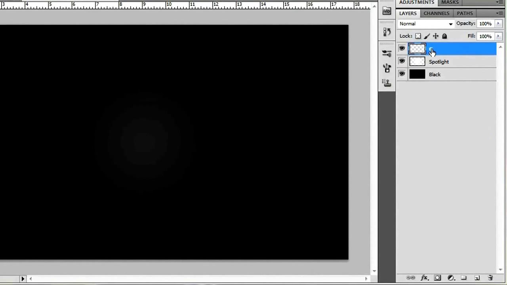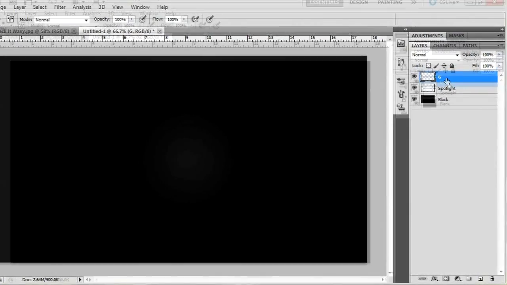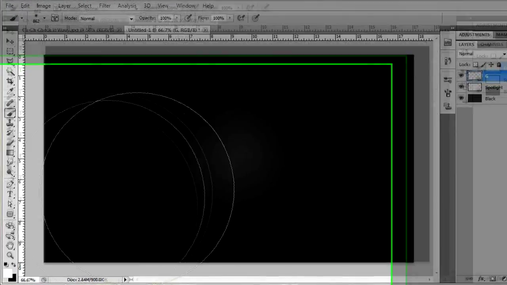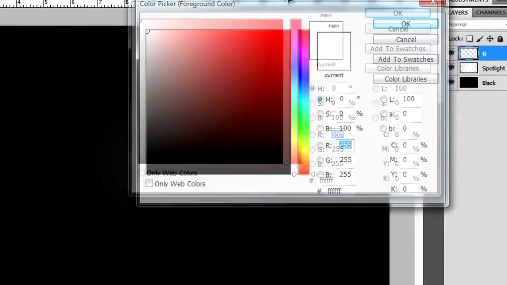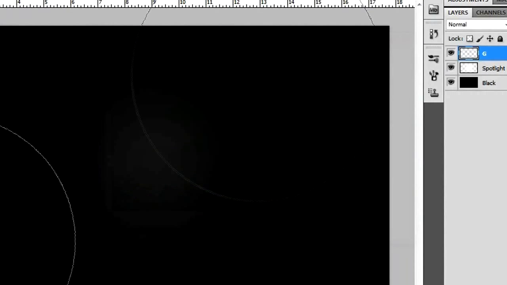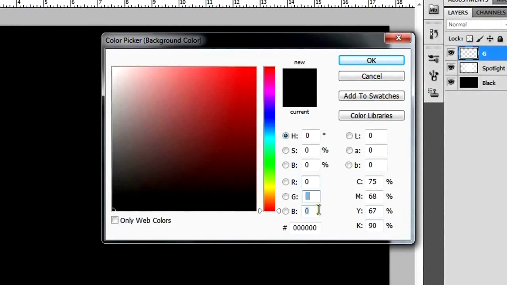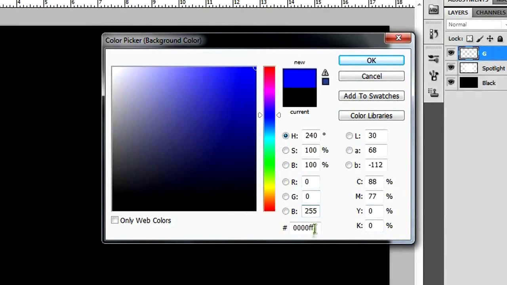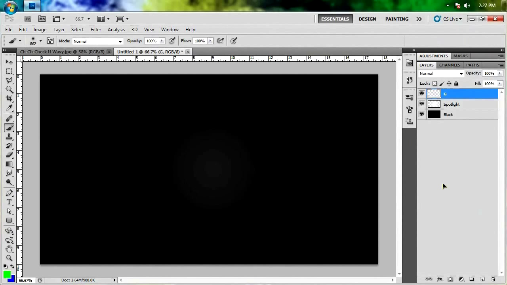The reason I named this G is because I want my first line to be the color green. And so let's go ahead and set up our colors real fast. So I want this to be a green. So 0 red, 0 blue, 255 green makes a pure green. And then 255 blue gives you a pure blue. And these can be any colors you want, like they could be the color of your logo or just your favorite color in general, just whatever works for you. Or you can just have a blue and green just to follow along. So we'll hit OK. And I believe we're ready to start now.